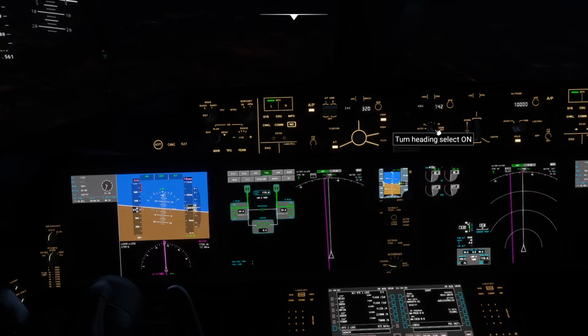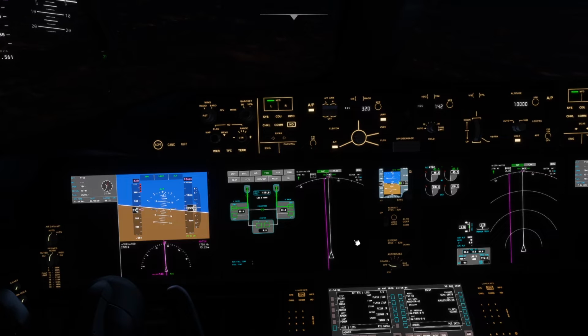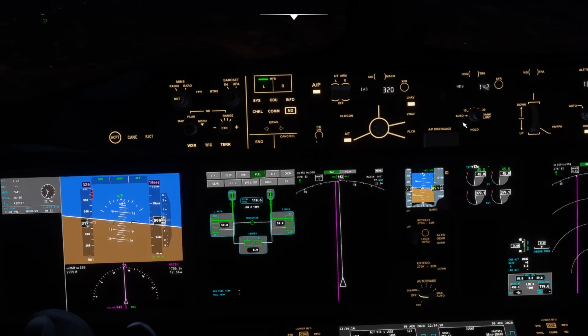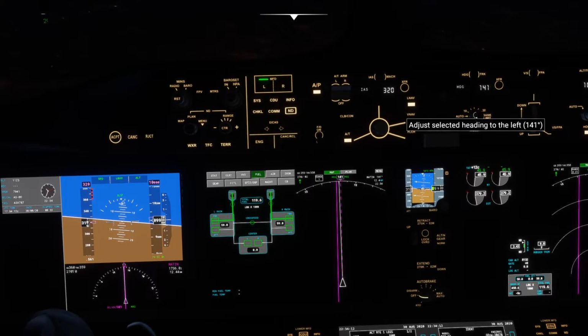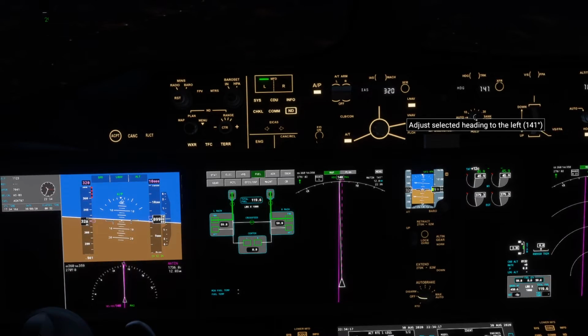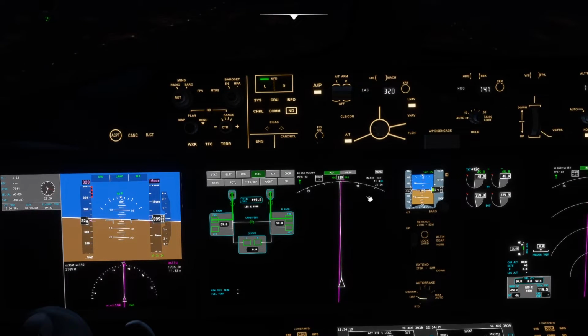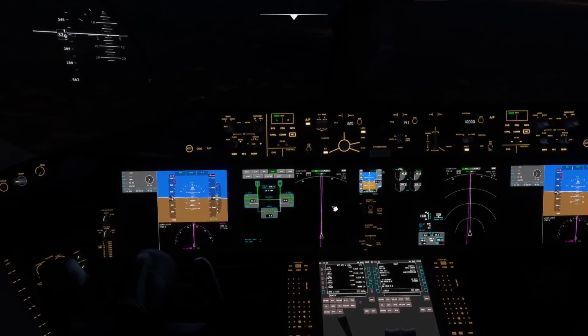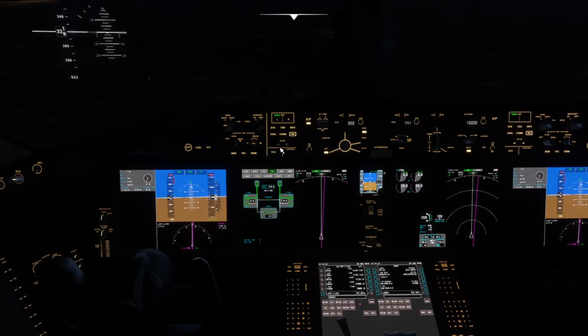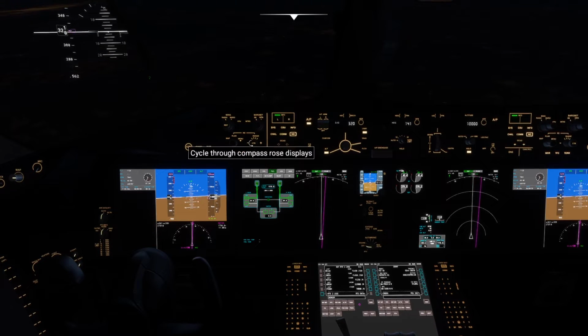You see, now the LNAV option is on, and the plane keeps on going left and right, and it will keep on doing that. So now I have to adjust the heading as well. Now we'll start the descent, and I will show you the catastrophe that will happen once I start to approach the runway. That's another catastrophe, that's another issue. Okay, so now what I'm going to do is zoom in.